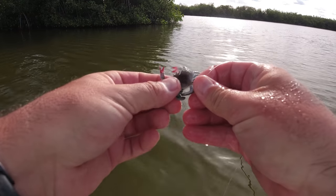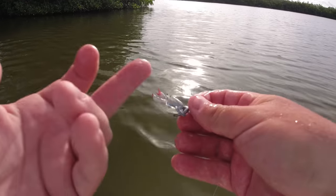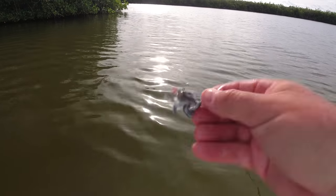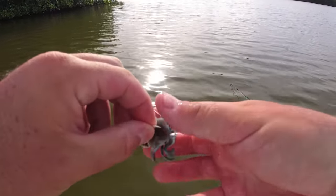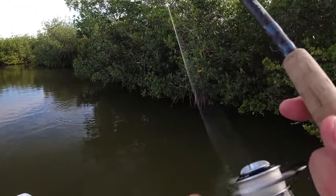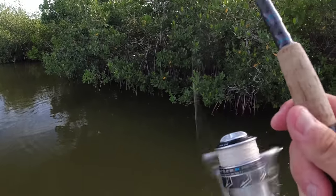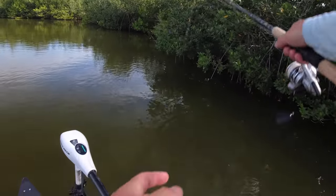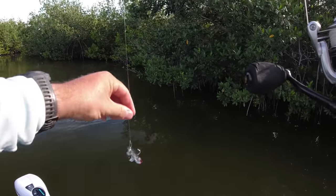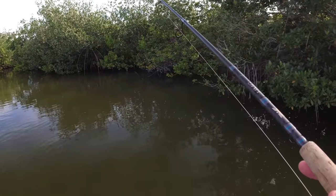Now I'm curious about the durability of this lure. The rubber crab could pull off pretty easily — there's nothing preventing it from getting off the hook. I could very easily hook into a redfish, fight it, and come back with no crab on the hook. That's one thing I notice about this lure so far. But other than that, we got our first fish and it looks solid. I'm still very curious to see how fish react when they actually see it. I'd really like to get a sheepshead on it — it's about the only lure I think a sheepshead might eat. Oh, there's a snook right there — just swam out in front of me.